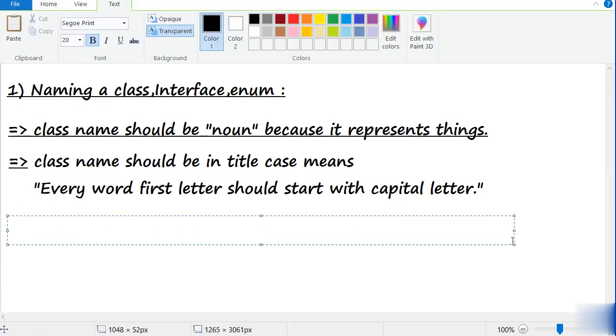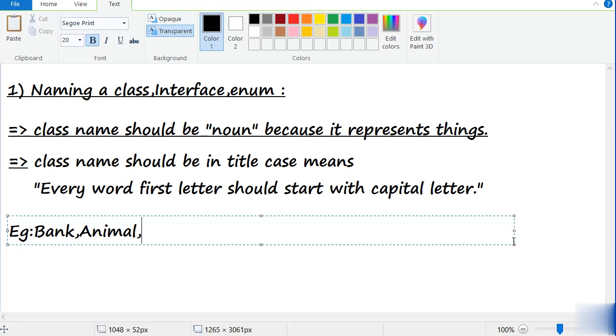We will see an example. For example, I have a bank. I have to write the class name as Bank, where the first letter should be a capital letter. Then we have Animal, where A should be a capital letter.